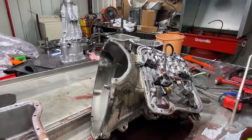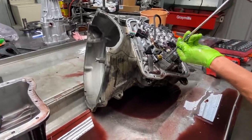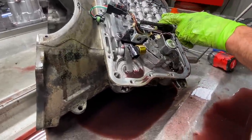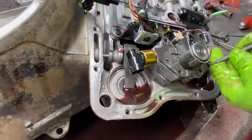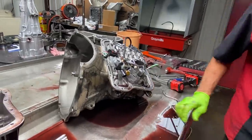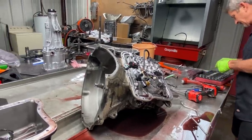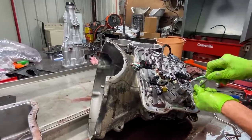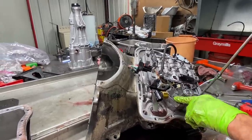Now, here's our bolt that we were missing. Oh, it's broke off. I wonder why that bolt was in the pan when it broke off right there. Are you sure that was broke? Yeah, I dropped it on the floor. It went under the table right there. But yeah, that looks like the same. Yeah, but I couldn't see what the end of it looked like. I didn't notice that on it. Mm-hmm. But I don't know why, you see that's broke off right there. Right.